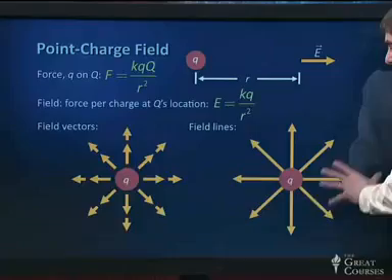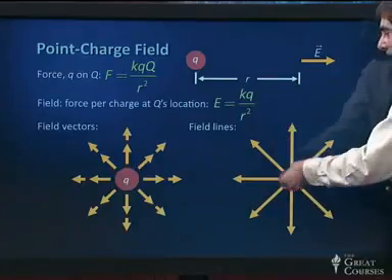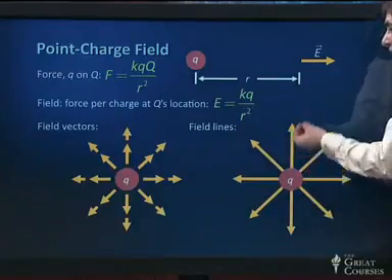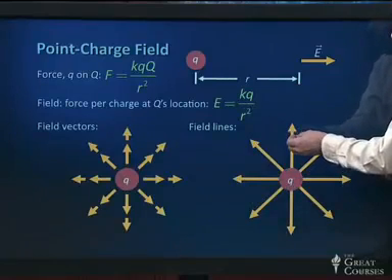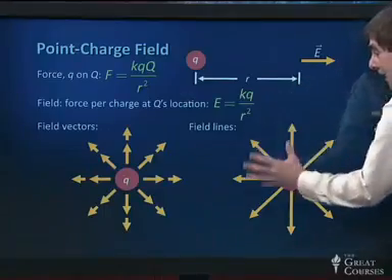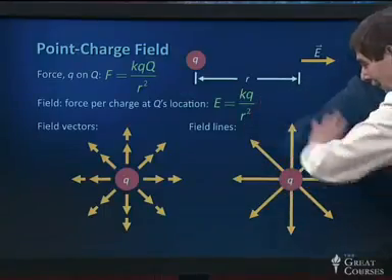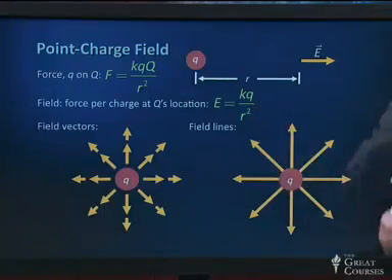So I'm going to move on to a more complicated idea, but I want you to have in mind now what the electric field looks like. The electric field is this pattern of lines that give you the direction of the force that would be exerted on a charge, if you put it at that point, on a positive charge. Because of the minus sign, a negative charge would feel a force opposite the field. But they give you the direction of the field, and their density, the number of them crossing a unit area, to be precise, gives you the magnitude of the field. So that's the field of the point charge.